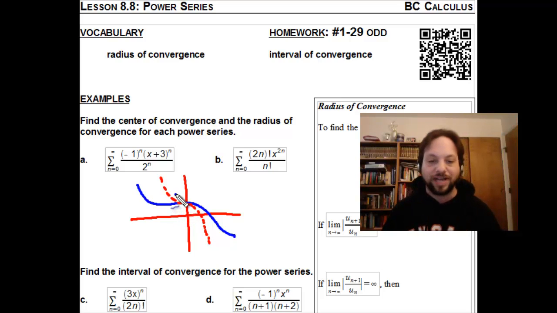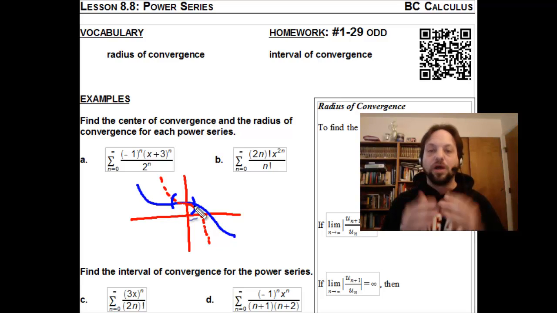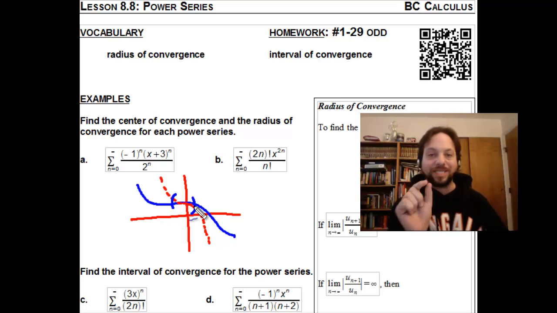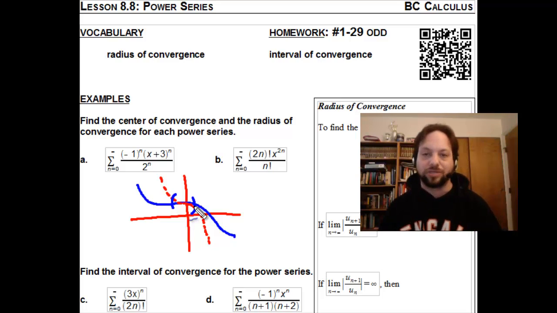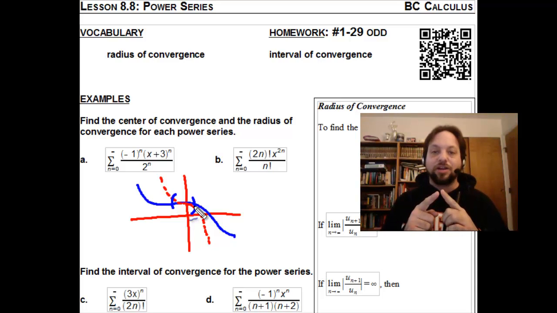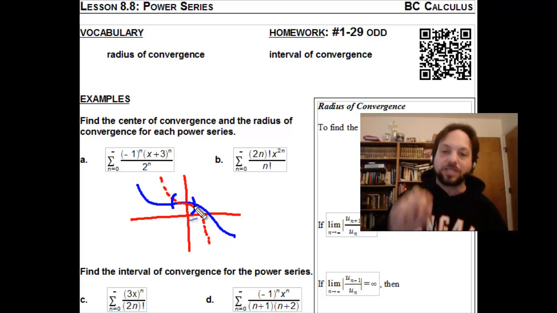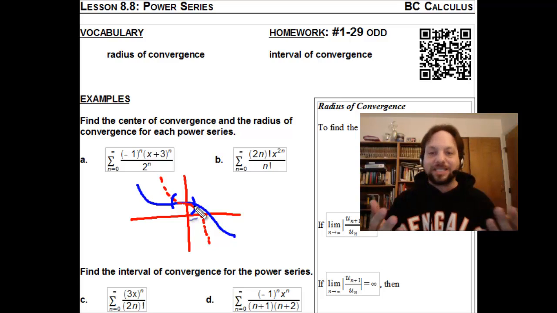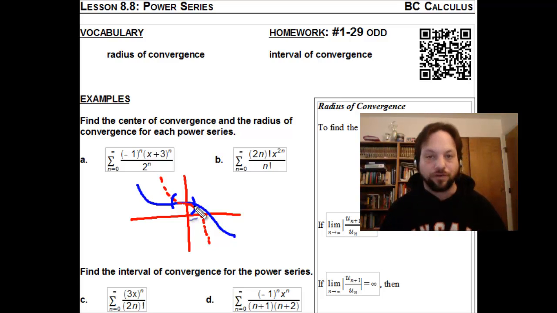But what we're going to do is find out in what neighborhood our approximation is a good approximation for the given function. We call this neighborhood the interval of convergence. It's always centered at C. That is the same C that we use to build our Taylor series around. And that interval will extend out a distance that we call the radius of convergence. So as you see, if we put our center together with our radius, that is how we're going to form what we call the interval of convergence of a power series.